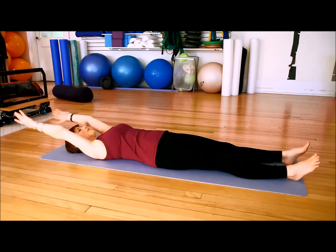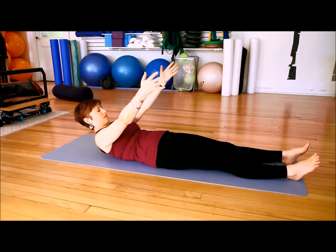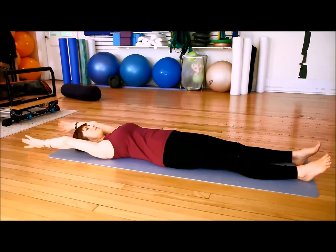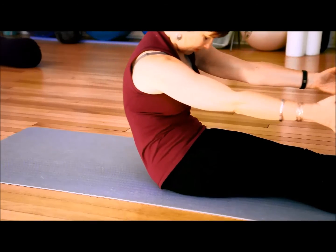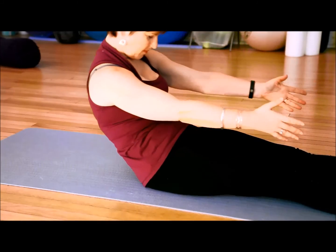So take a look at this little video. As I bring my arms up and forward, you can see that I'm articulating through my spine. I'm trying to keep my legs heavy on the floor, keeping my pelvis heavy on the floor. I'm not really going all that high to start with. There's no need to fling yourself into it right off the bat.